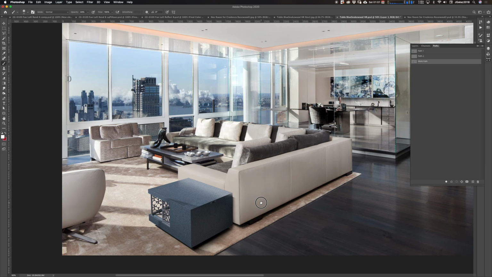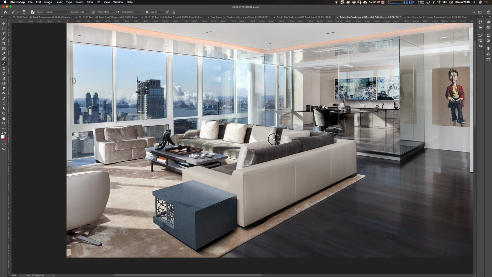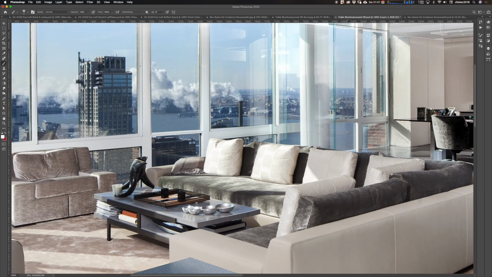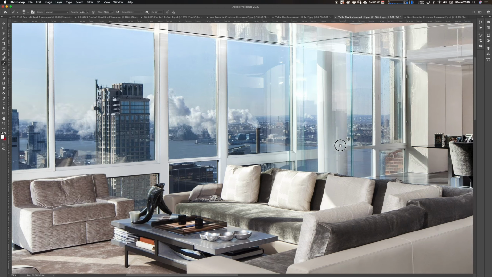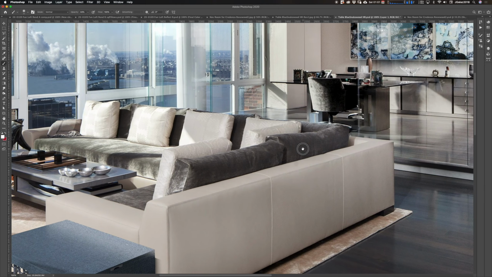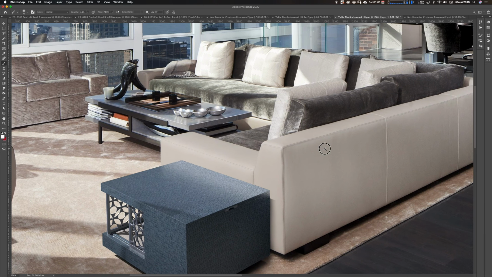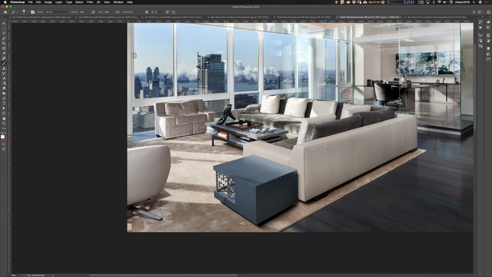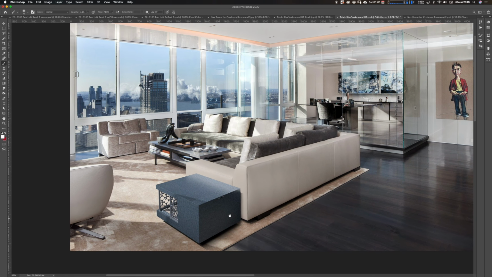Most software packages now do have a kind of camera replacement or camera alignment so that it does align to your image. And they work pretty good. Sometimes you want a little bit more accuracy though, and just want to make sure that your product really fits the area that you want to place it in.